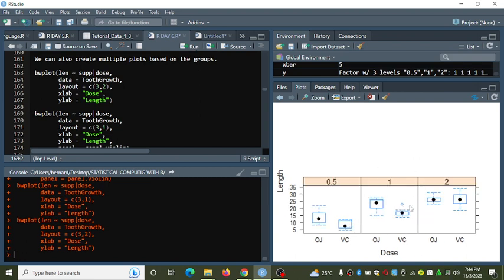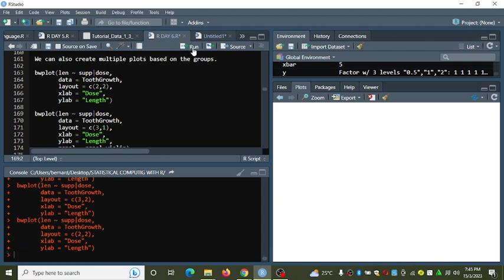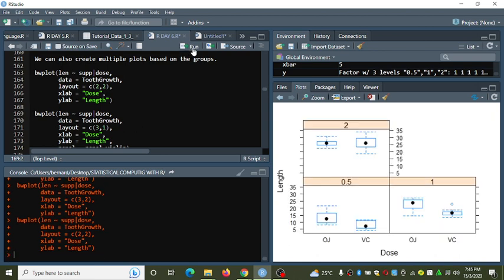Now this layout of 3 2, then a 2 2 layout, this is the 2 2 layout. We can have a 2 3 layout.